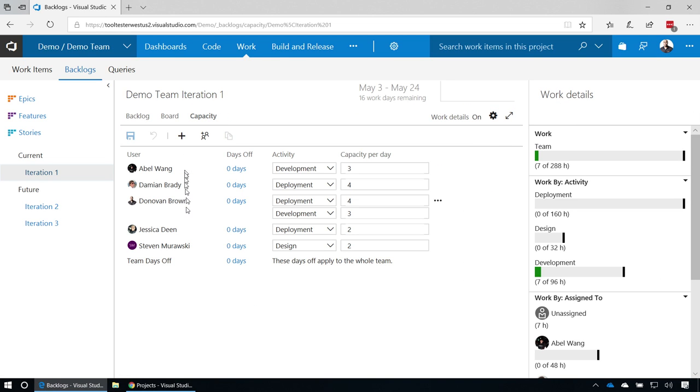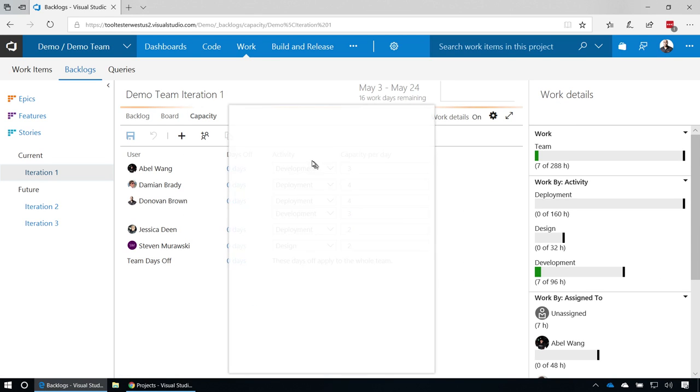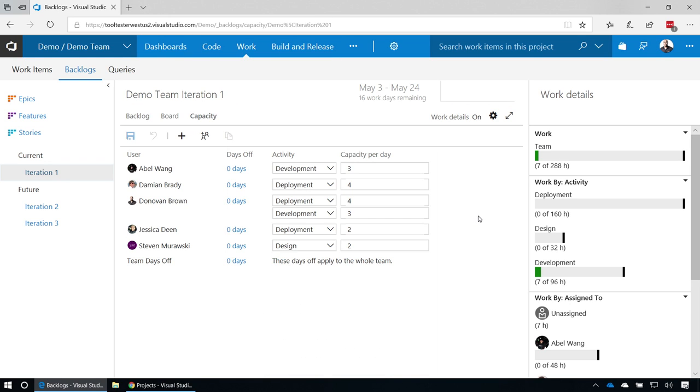Capacity planning can also be modified here on the capacity tab. This allows me to identify all the team members in my team, and identify what activity they play on that particular team. And if a person, for example myself, wears more than one hat on your team, you can actually add an additional activity and then give them a capacity per day of that particular activity. So I'm going to be spending some of my time on deployment and some of my time on development. If I need to have days off, I can actually apply days off here as well to make sure I have an accurate record of what my team's capable of in each individual sprint.